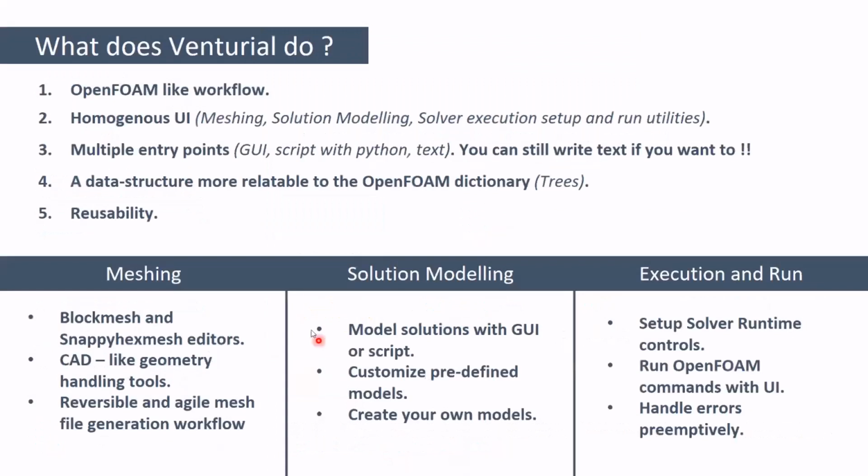So what does our GUI do? Firstly, our GUI is named Venturial. It's available on GitHub, and it allows you to have an OpenFOAM-like workflow within Blender. Second, it is a homogeneous UI, especially when it comes to CFD. There are a number of steps involved, starting from meshing, solution modeling, and execution of your solver, and running the solver. All of these things, we wanted to bring under a single hood.